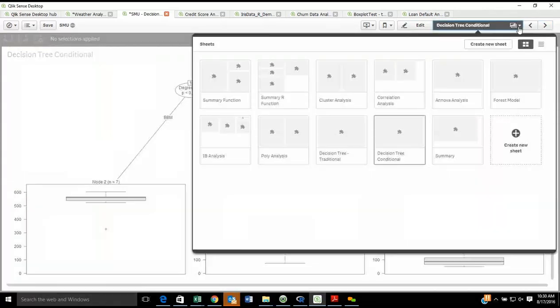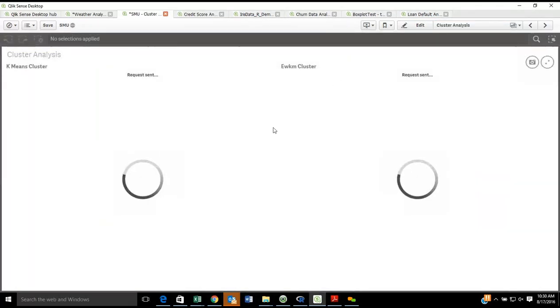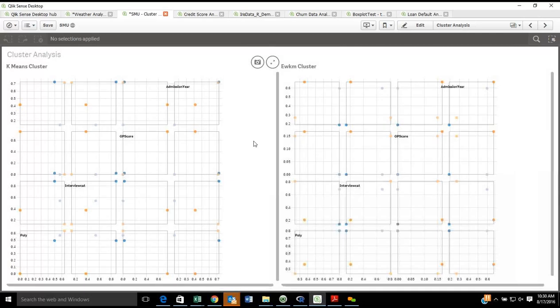The same thing that I just showed you. Again, cluster analysis. So going back to cluster. This is again one of the things that we usually say: a different cluster gives you different kinds of analysis. So now you can actually compare, as a user, the same data set that you're running between two different cluster analyses that are provided statistically, to see how it makes sense and how the data is clustered.